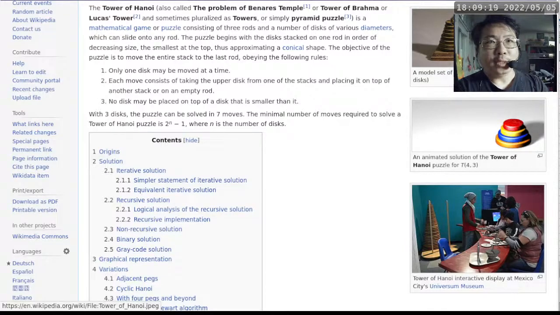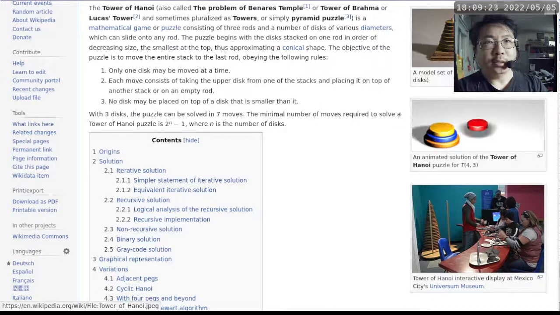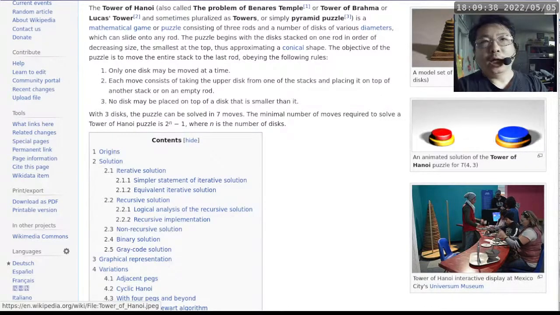So we pop the smallest one over here, pop the second smallest one on top of that, and so on. So now we have the reverse of the entire stack over here. And then we'll do the same thing, take the largest disk off of this pole, put it over here, and do it to the rest of everything in this pole, and we're done. That doesn't sound too bad.